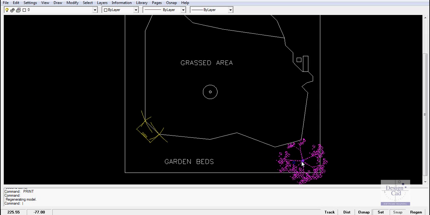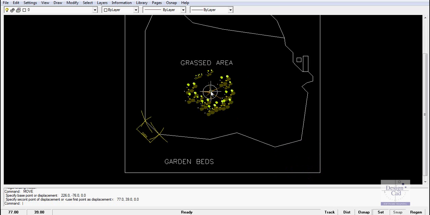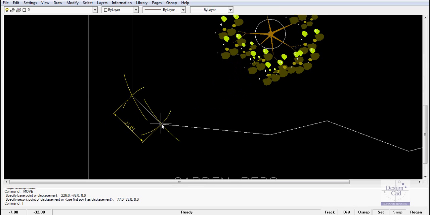Let's imagine that in the center of the plot, I'll move this tree. There was quite a large tree, and what I've done here is set up some arcs. I've done some triangulation. In other words, to locate this particular point here and to locate that point there, I've swung a series of arcs. This arc and this arc are centered at the center of the tree there, whereas the other arcs center on adjoining points. So in that way, I can accurately place these 2 points as the intersection of the arc.